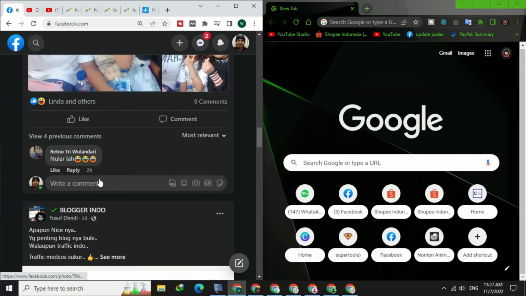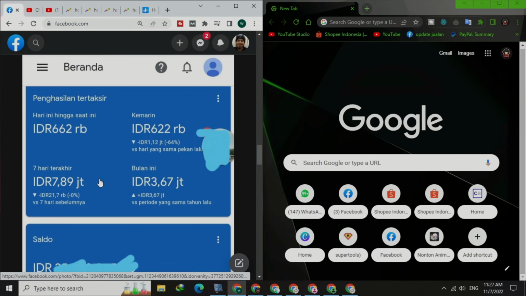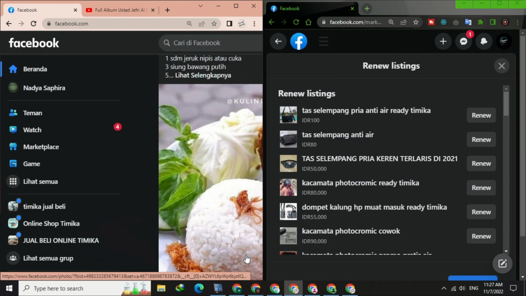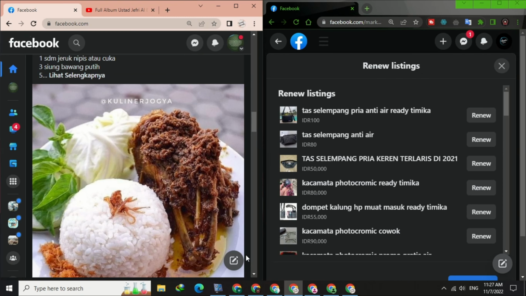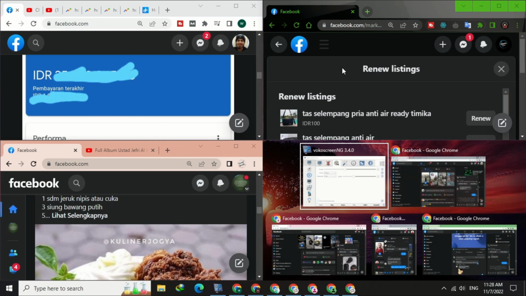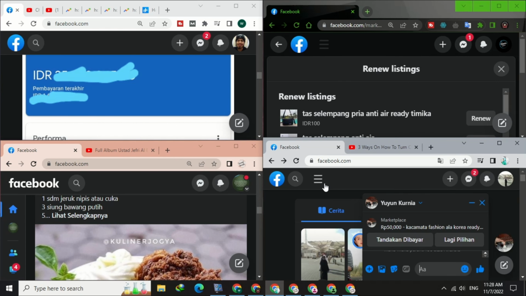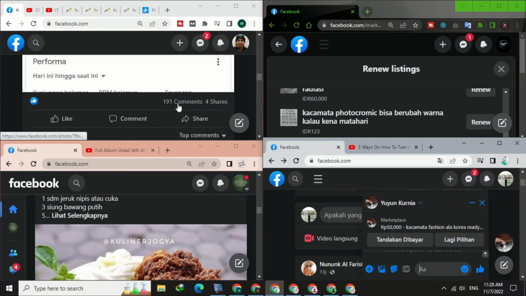If you want to add a third or even fourth screen, you can start the same way but combine the Windows key on your keyboard with the up and down arrows key on your keyboard. Sometimes you also need to make several adjustments to find the right position and size for 4 windows.